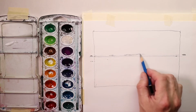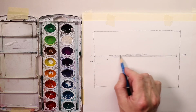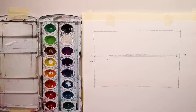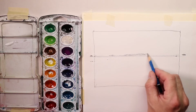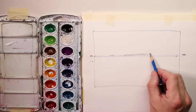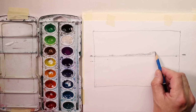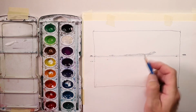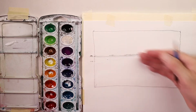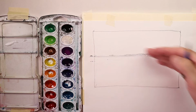So we said we're just going to make a very, very slight shoreline here, with a distant mountain range, very, very light. And you can kind of see how I'm developing that. Then as we get over here, we're going to make it a little bit larger. So the mountain range is just going to get a little larger because it's closer to us. If you can imagine, this shoreline is kind of turning towards us. So we're looking at a shoreline that is curving this way towards us.